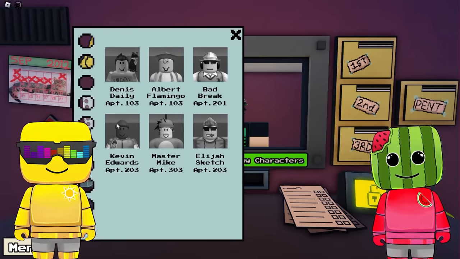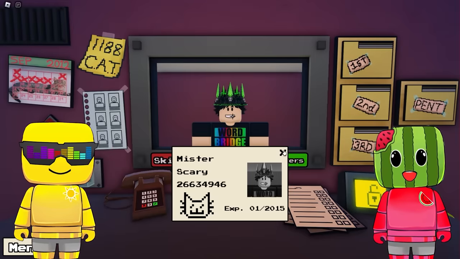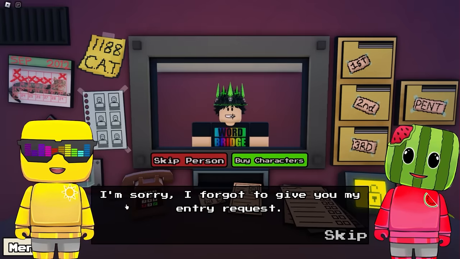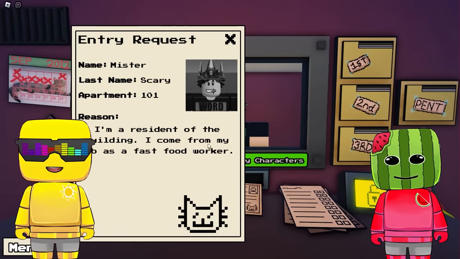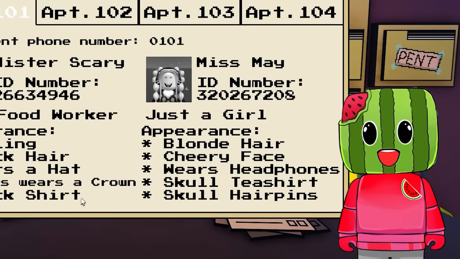Is this guy sus? I don't really know. He's not on the list. Mr. Scary, I don't trust him. Let's say, where's your entry request? I'm sorry, I forgot to give it to you. You should be sorry! Okay, apartment 101. I'm a resident of the building. I come from my job as a fast food worker. Oh yeah, that actually checks out. That does indeed, doesn't it?